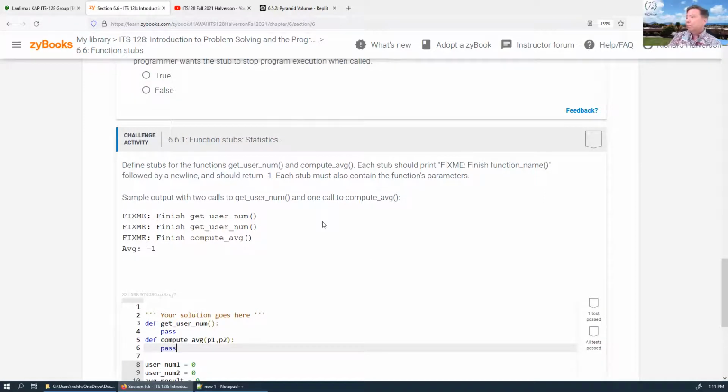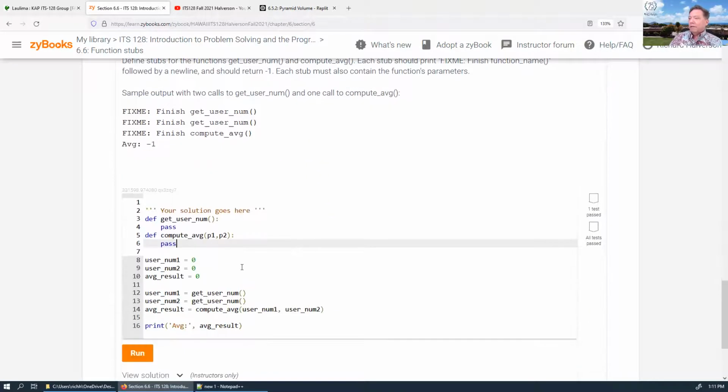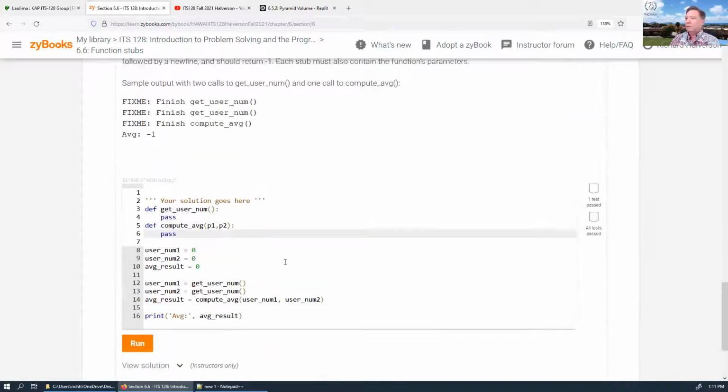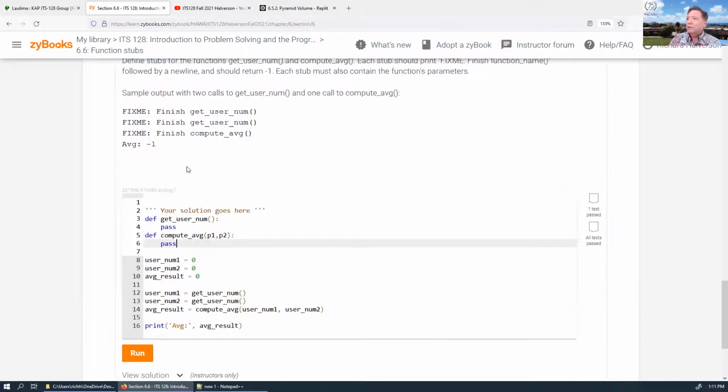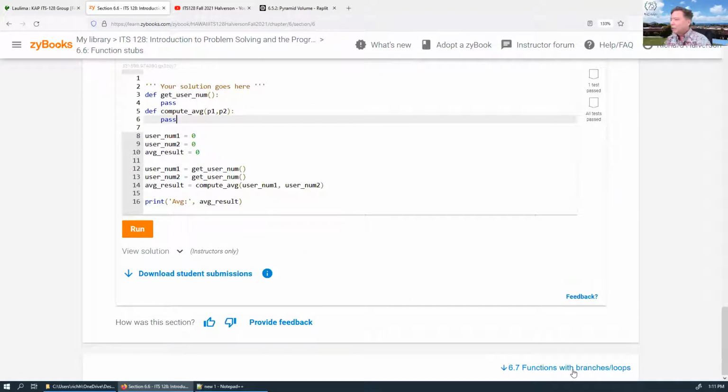So anyway, instead of this, you have to put something else here. Instead of this, you have to put something else here. I think that's pretty much all you have to do to fix this. To do this, on a return, oh yeah, you put a nice print statement and whatever you have to return. All right. So anyway, you can fix that.